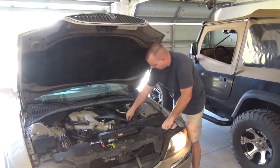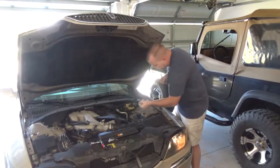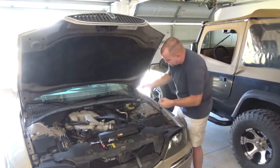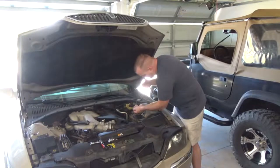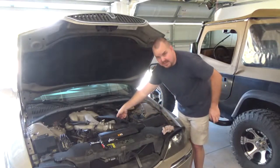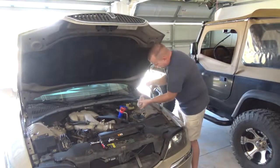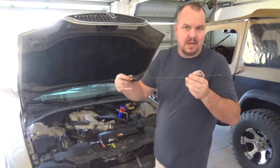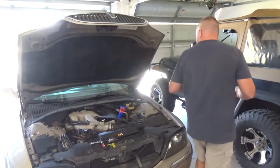Okay, so we probably have to wait a little bit for the oil to settle down, but let's see what it looks like. And we are a quart low. So we'll go ahead and put the remaining oil in here. It's at the very bottom, just before add oil. Right there. Now that is all the way up to the max. So 7 quarts of oil, and your oil change is done.